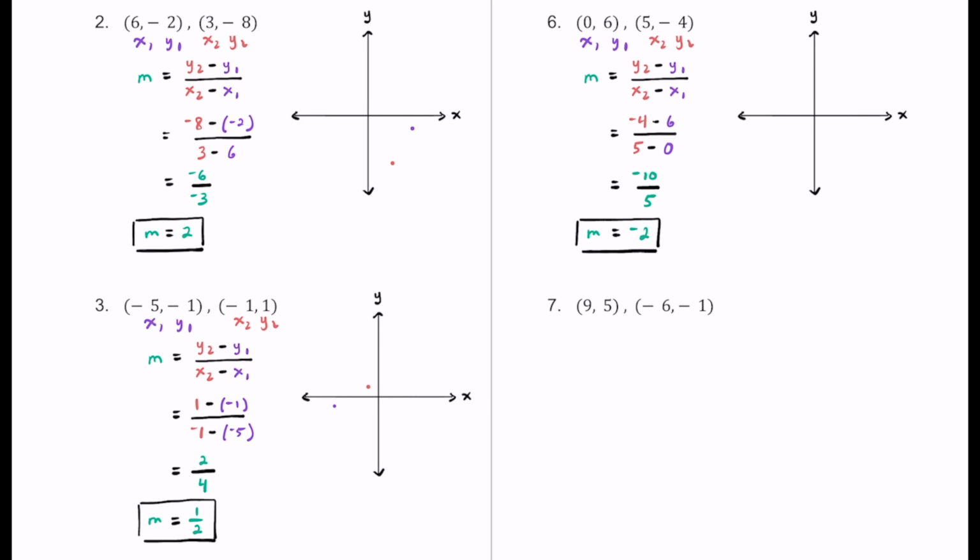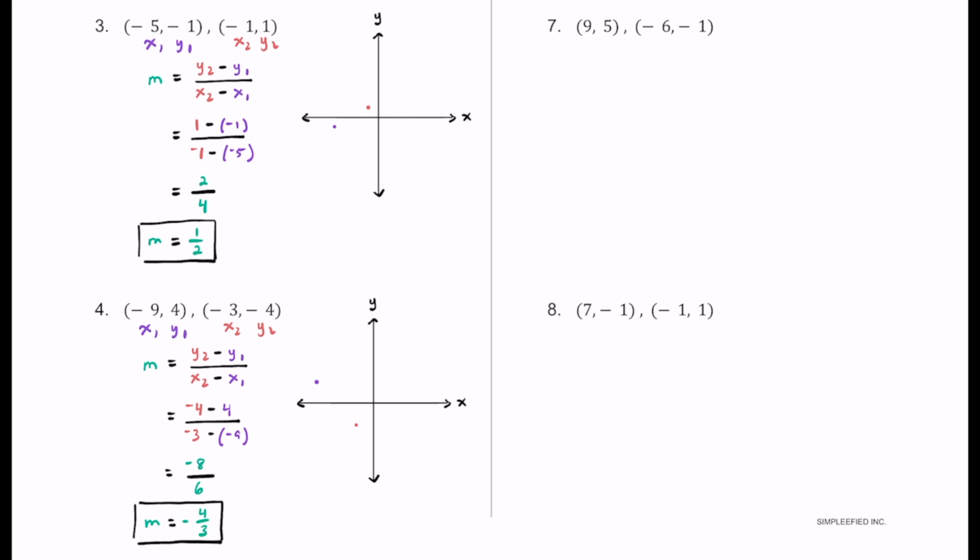So we have a pretty negative slope here. Let's see if this visually makes sense. And visually, just to check this, 0 comma 6 would be along the y-axis, maybe something like right there. And then our 5 comma negative 4 would be in quadrant 4, maybe something like over here. And if you connected those, you would definitely have a pretty steep negative slope.